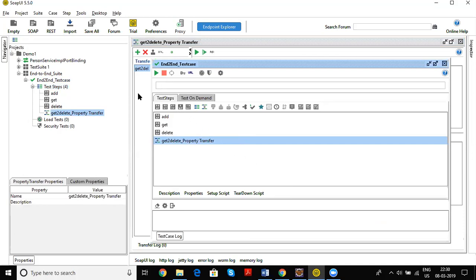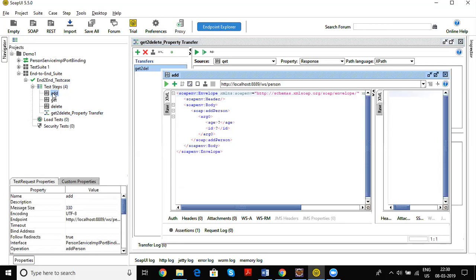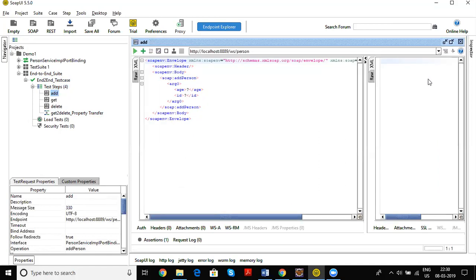Click on this add. Okay, add an entry. Give age, ID, and also add the tag called name. Give any age and ID.